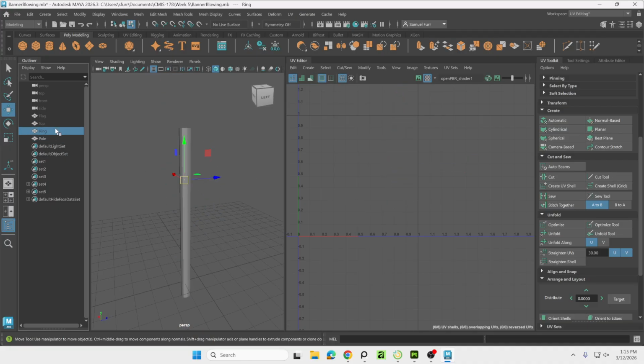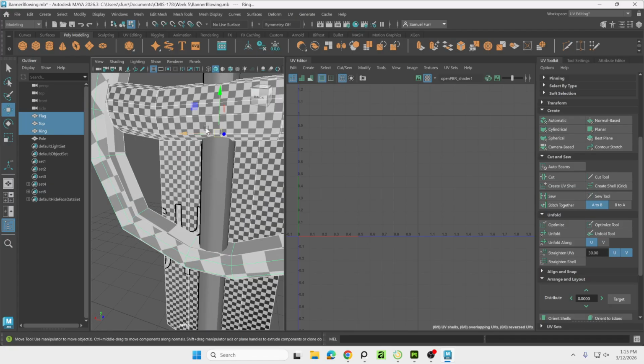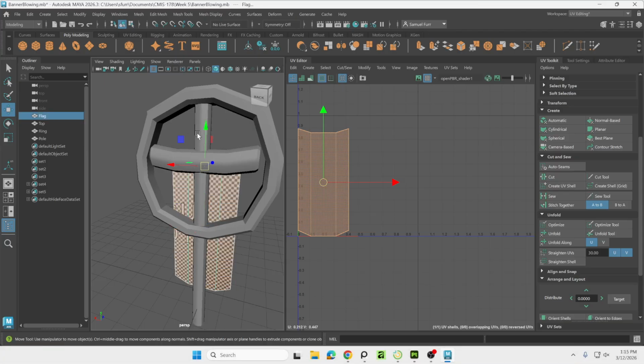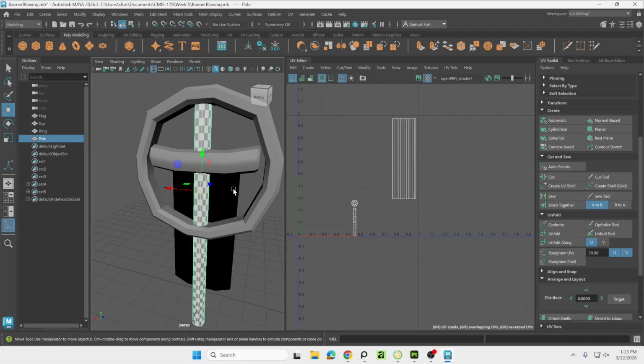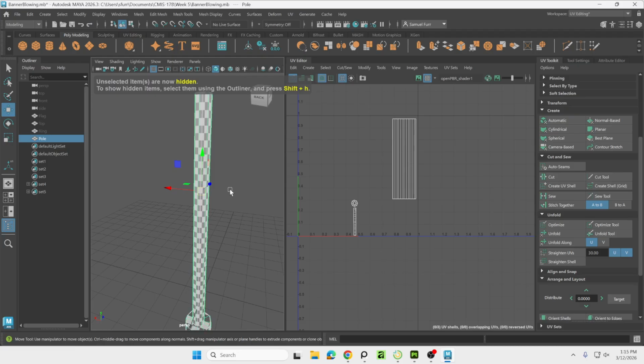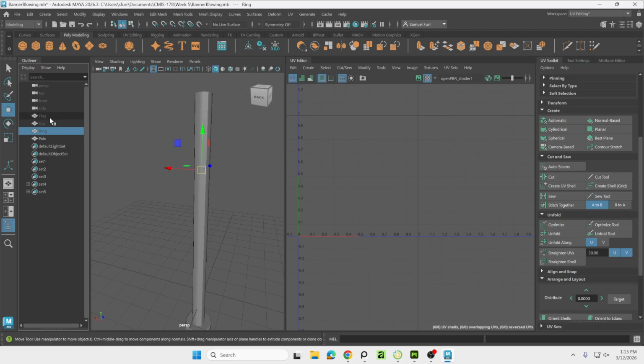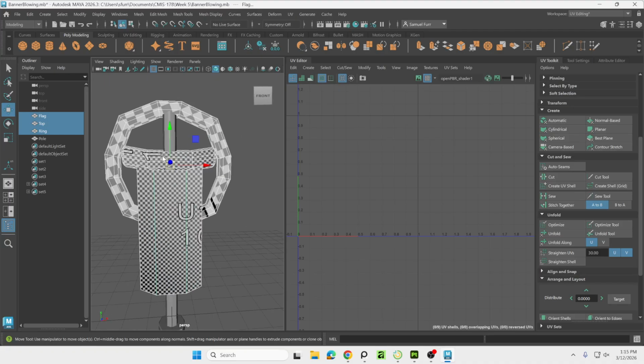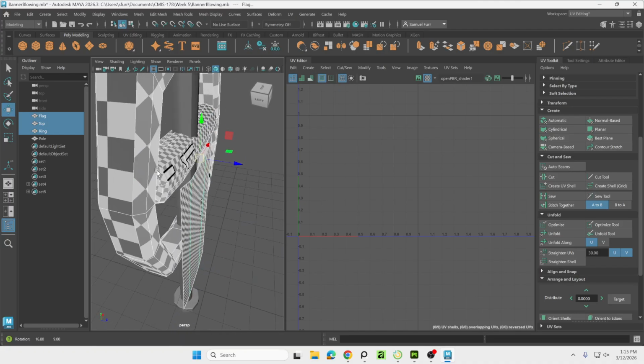So that does seem a little bit better. H to unhide those. Let's see, Shift H to unhide those. Shift H. And cool.